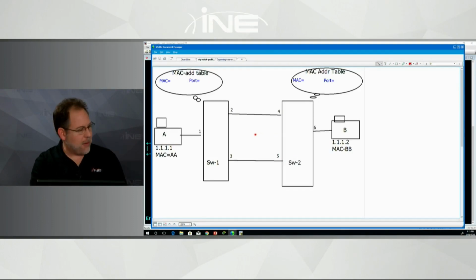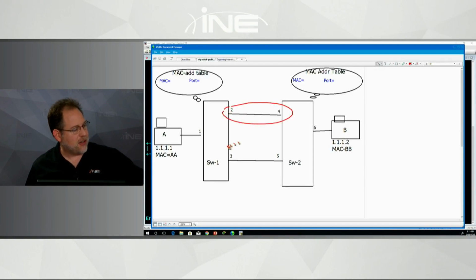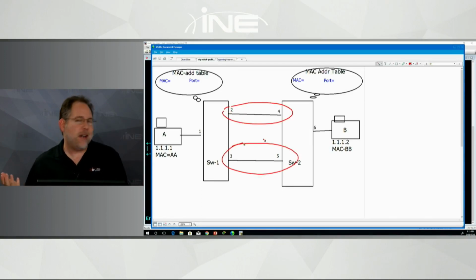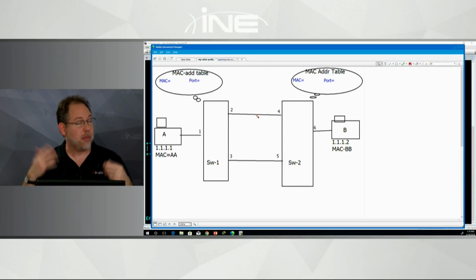Now the problem came in when, number one, I decide to have redundant links. I would say, hey, one link between these two switches or between these two bridges is not enough. I have so much data, so much information going back and forth that one link is getting overloaded. It can't handle all that data. So I decide, well, I'm going to give myself a second link or maybe a third link to increase my bandwidth, increase my capacity. Well, here is a problem that was introduced by this, and this is the problem that Spanning Tree was designed to solve.